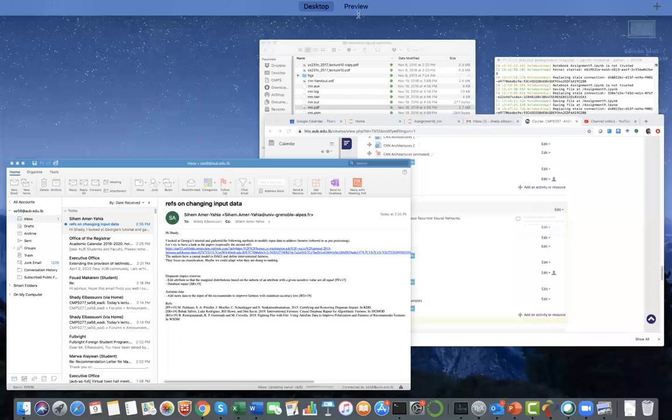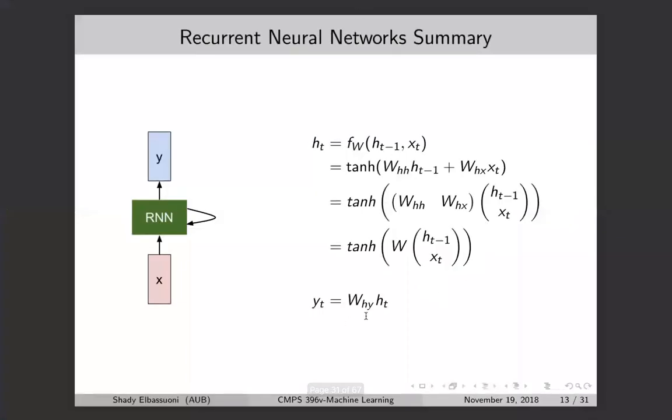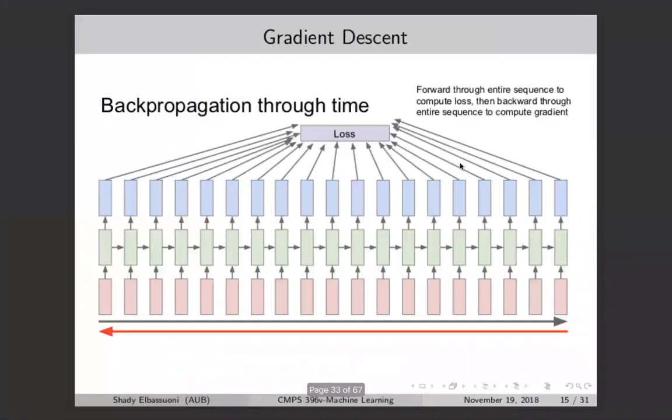Okay. So how do we train recurrent neural networks? I want to learn these weights, the WHY, sorry, the WHH and WHX. So I have some training data. These are typically a set of sequences. For example, the training data could be a set of spoken speeches and their corresponding text, or a set of sentences in German and their corresponding English sentences. I want to use this training set to train the recurrent neural network, and this is done through gradient descent as before.